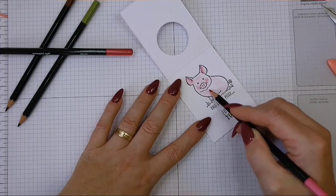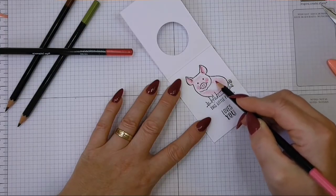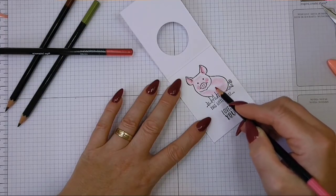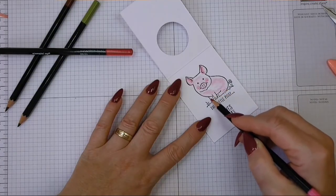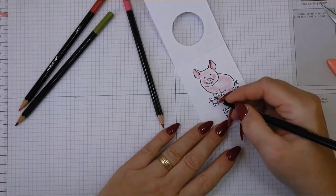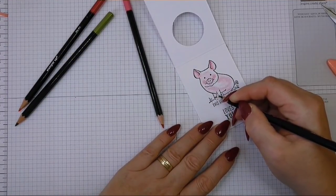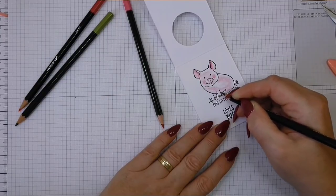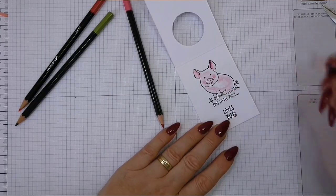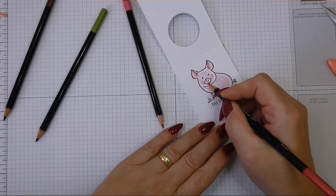And then I start adding a few darker bits in just to add some texture to it. Don't forget the legs. For the feet, I'll just use a bit of the dark brown, like so. And the mouth is bright red.